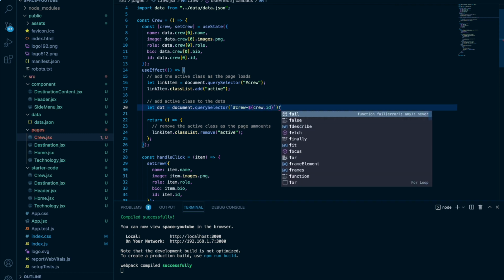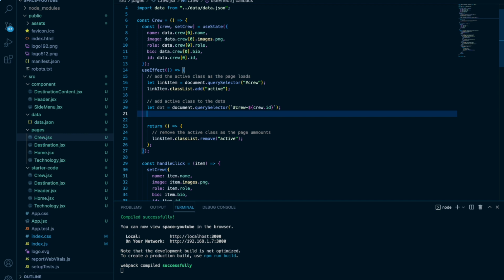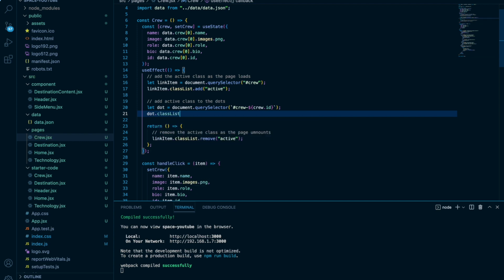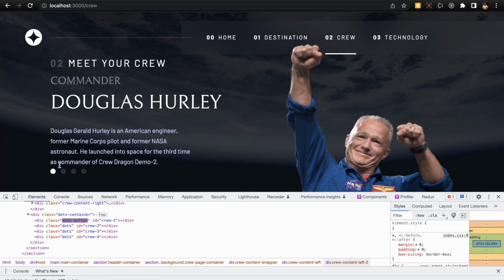I hope this makes sense. So this selects crew1. Now to this dot element, I would have a classList.add('active'). Now let's give it a check.